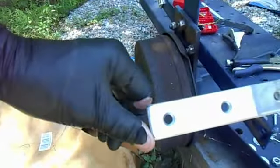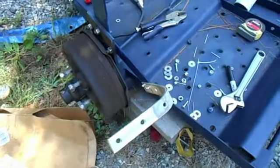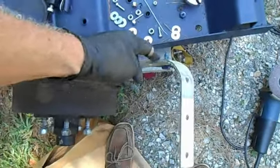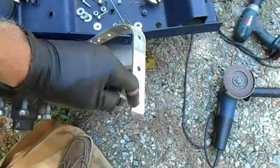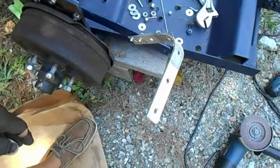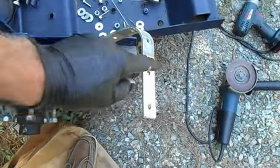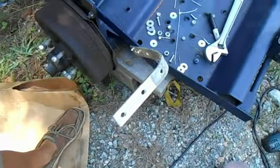The idea behind this is I know that these edges are going to hit the plastic, and I did screw up one of my brackets. You look at the back one back there, you see how it has a little bit of a crown in it? Well, when I mounted this one, the crown's on this one instead of that one. So what I ended up doing was putting a couple of washers in here. I might get the torch out and bend this a little bit to give it a little bit of a crown. If I'd have known it, I could have put it back in the vise, but over here I can't get a grip on it to get it to bend right, or else just put a couple of washers so that it's not flexing it, because this has a little bit of a bow on the back side.